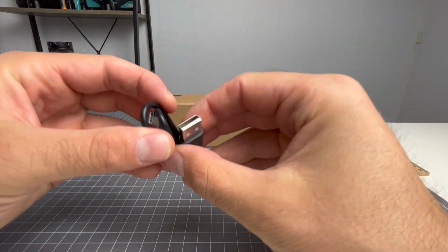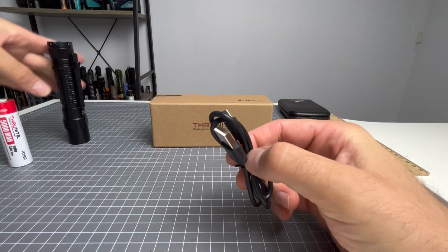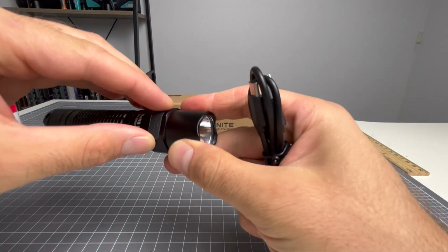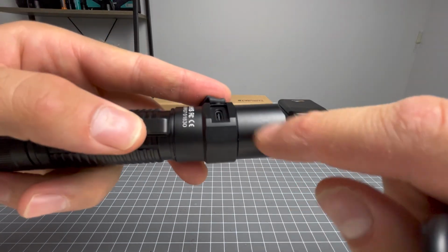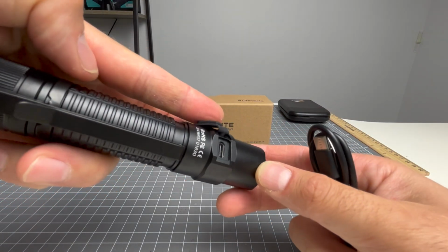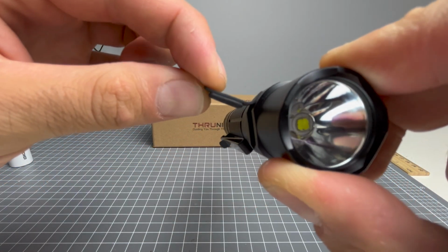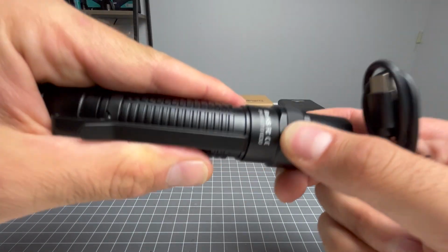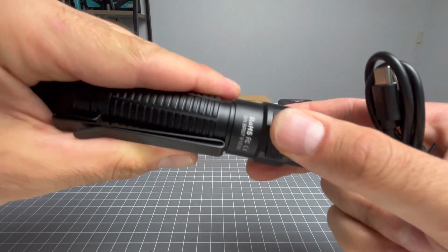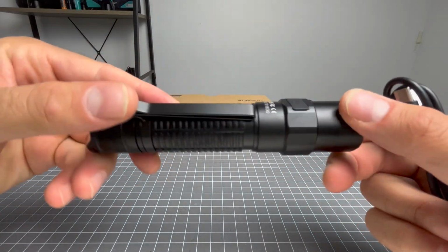You will get your USB-A to USB-C charging cable, and that, my friends, goes into that charging port there. Nice and deep. Not as deep as I would like actually, but still nice and deep. And the flap here has a nice little protruding cover that goes straight over the charging port and nestles right in there. So you can be damn sure that that's gonna look after the water resistance.